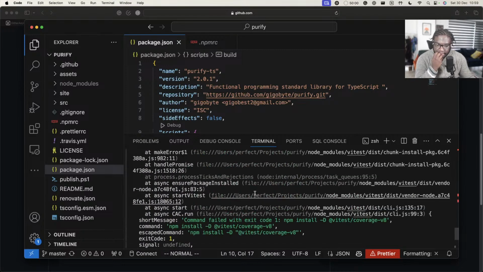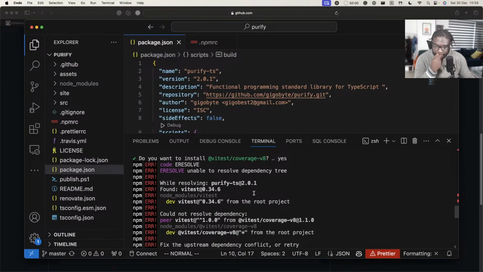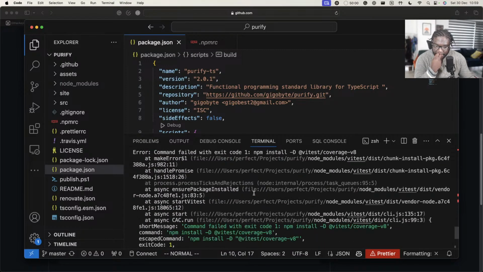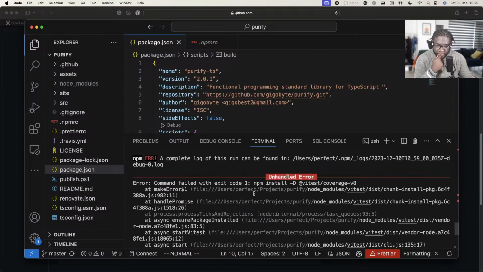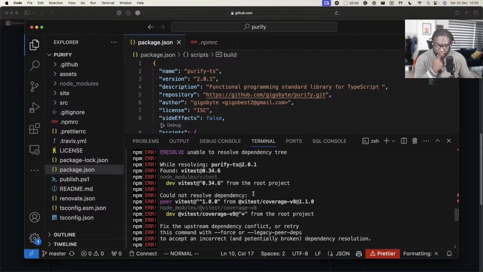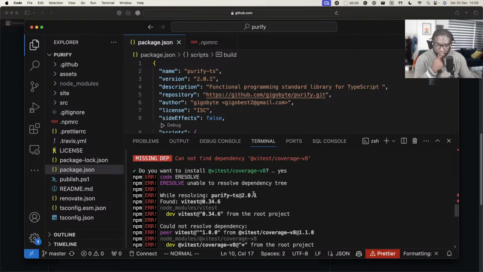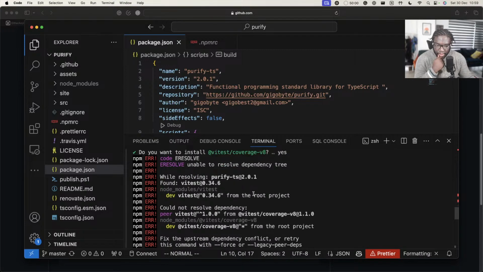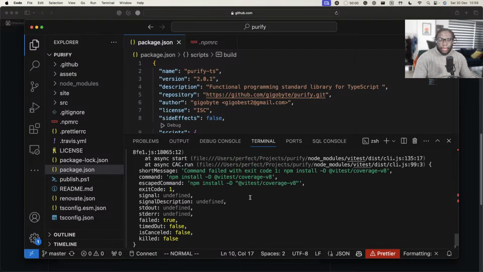Okay, so the error is, let me look at yours. Unhandled error. Unable to resolve the tree. Okay, I'll manually run this myself.